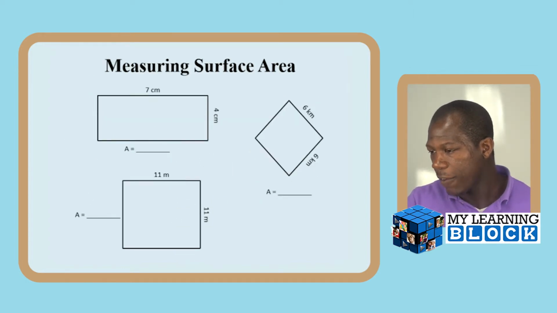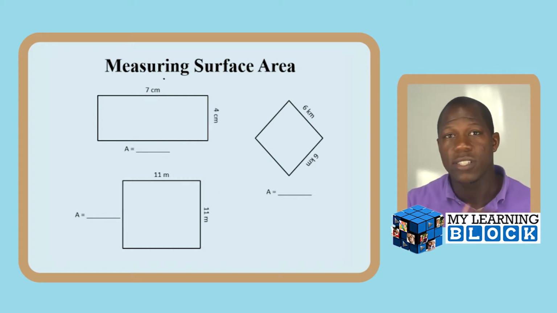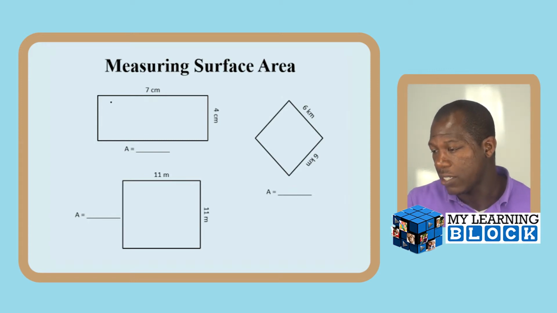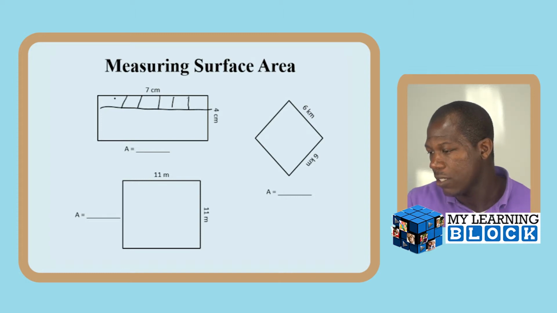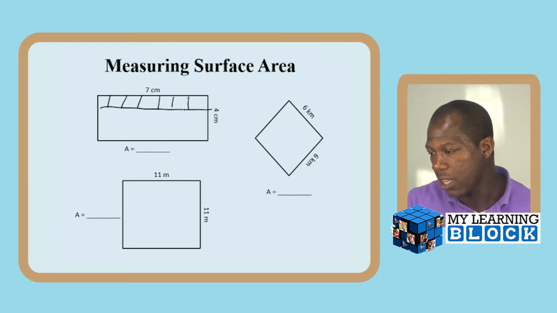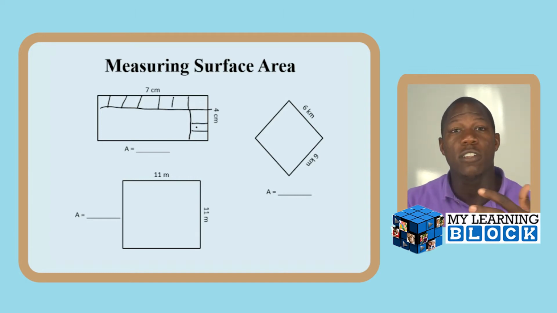So now we have a couple examples. Now, this is something your child may see. They may see a rectangle with 7 centimeters by 4 centimeters. All right, so what they're seeing basically is that up here there are 7. I'll try to do this as best possible. 1, 2, 3, 4, 5, 6, and 7. I know my squares aren't even, but if they were, there's 7 there, and then there would be 4 here. So 4 is a little bit easier. 1, 2, 3, 4. So it's a 4 by 7.